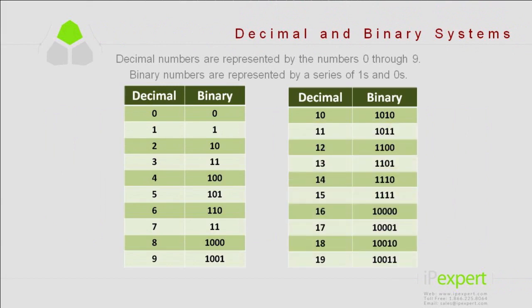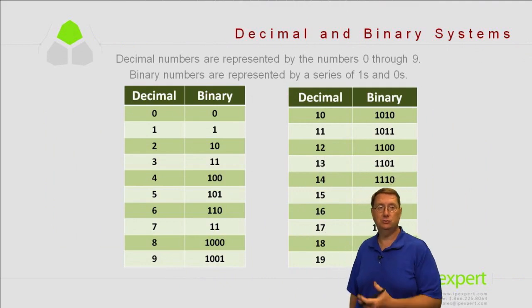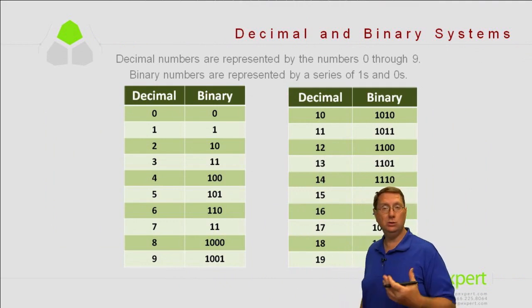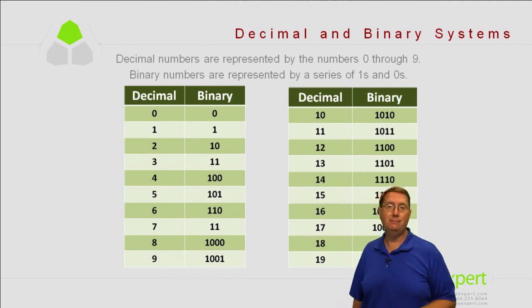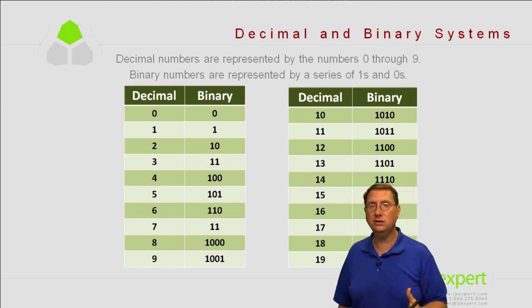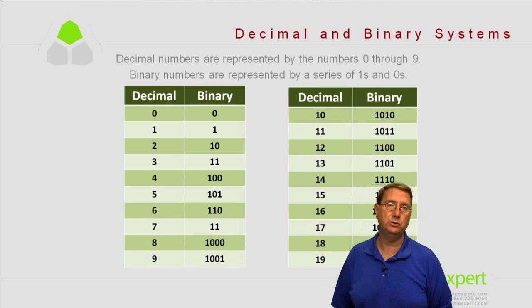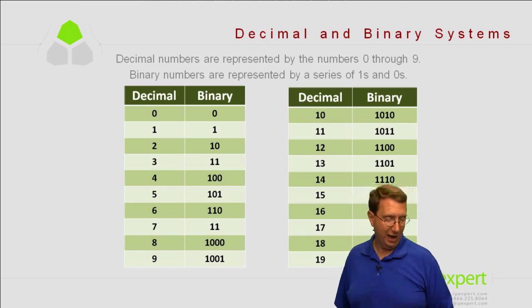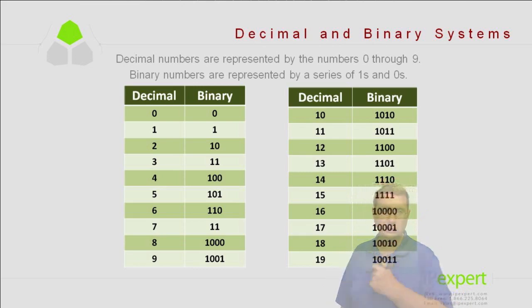We have to understand that there are two modes of representation: binary and decimal. Decimal is human readable. We can look at it and have no problem. The number 10 equals the number 10. In binary, 10 equals 2. 1 0 means 2. A lot of people just can't grasp that, and that's one of the things that really causes problems when it comes to concepts like subnetting and variable subnet masking. So let's look at this table.